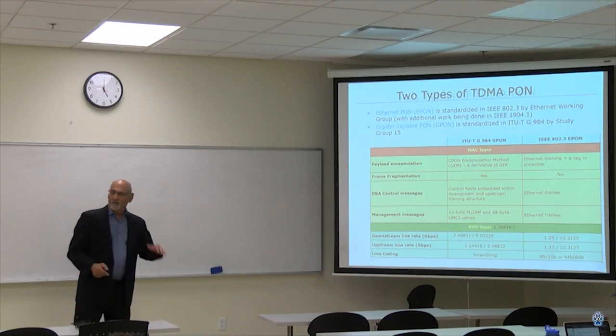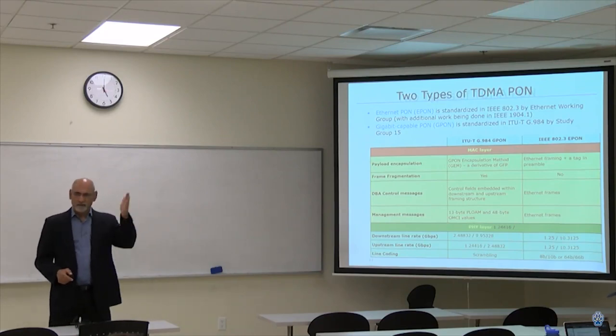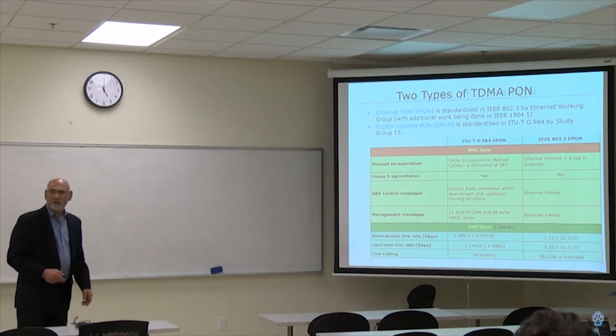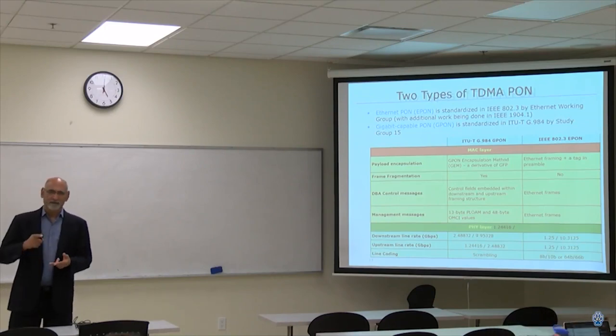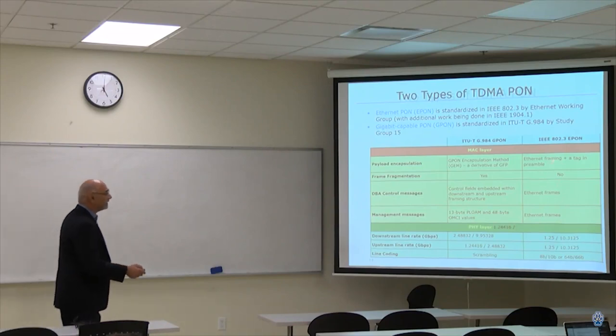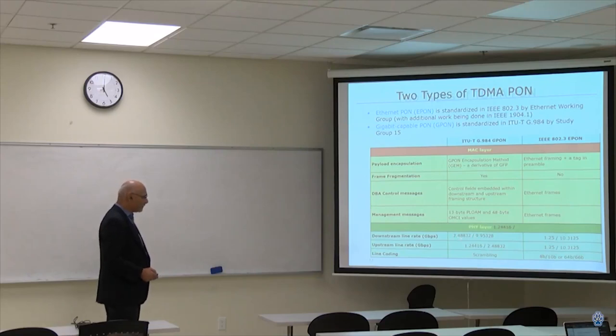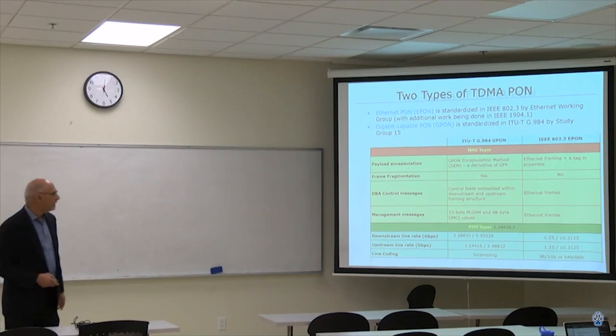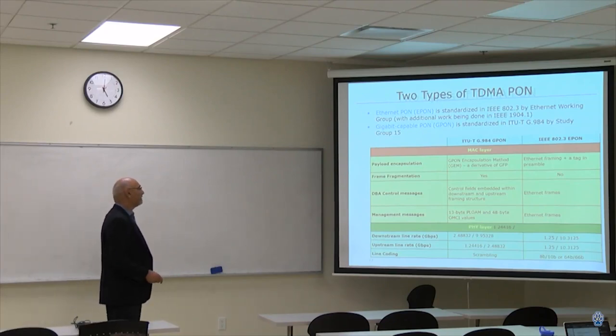These guys did it for 2.5 gig down, 1.25 up, because they were telco-based. 2.5 was one of the SONET rates. IEEE only works at 10 megabits, 100 megabits, 1 gigabit, 10 gigabit, nothing in the middle. So this was designed for 1 gigabit. So you can see this is 2.4 down, 1.24 up. And on the 10 gig, it was 10 gig down, 2.4 up. And these guys work with 1.25, 1.25. The 0.25 comes from the fact that they use 8B/10B coding. So to get a 1 gigabit rate, they need to go to 1.25. And then 10/10 is their next standard.